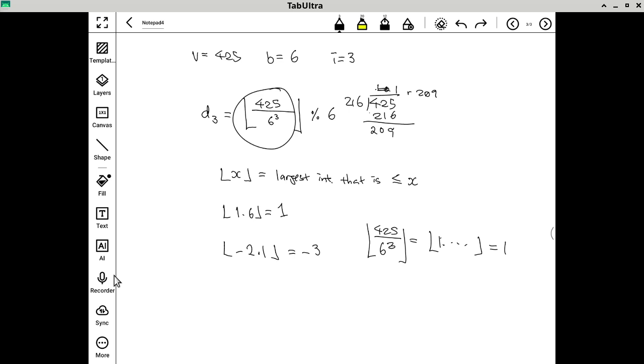1 mod 6 is, okay, what is mod? The mod is the remainder of the division. So we have 1 divided by 6, but I don't care about the quotient, which is a 0. I only want to know what is the remainder of 1 divided by 6. What is that? Oh, you guys need to go back to elementary school. It is 1. The remainder of 1 divided by 6 is 1.